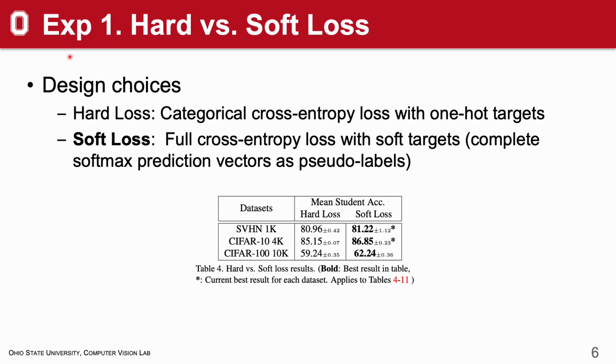The first stage of self-training that we analyze is the loss function choices. We compare between using a hard categorical cross-entropy loss that uses one hard target as ground truth with a soft loss that uses a full cross-entropy loss using the complete softmax prediction as the pseudo-label targets. We found that the soft loss function works significantly better across all 3 datasets, showing that the soft targets act as a regularizer, preventing the model from confidently predicting incorrect one-hot pseudo-labels. Since we apply a greedy strategy, going forward we would be using a soft loss function for all subsequent experiments.